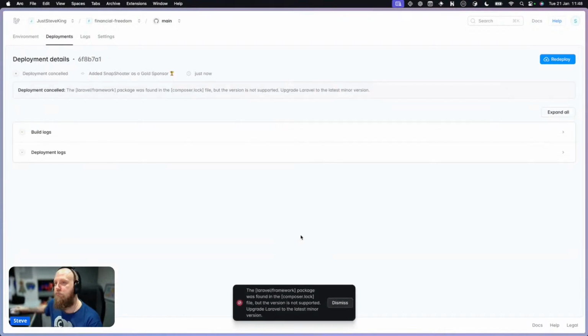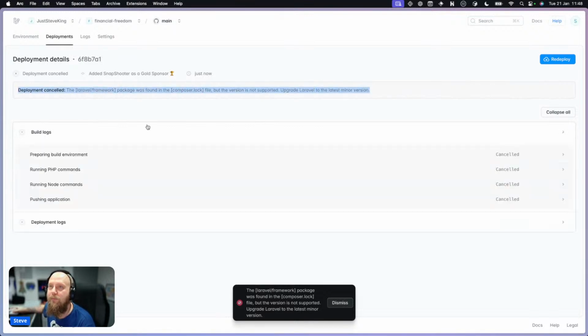Right, let's deploy. It's probably going to break because it probably needs loads of... Oh, version is not... Okay, so it's trying to deploy something, but it's not going to deploy because it's an old, outdated version. Kind of cool, right? So it's awesome that something like Laravel Cloud is going to protect you from this sort of thing. And I'm assuming you can update settings and that sort of thing.